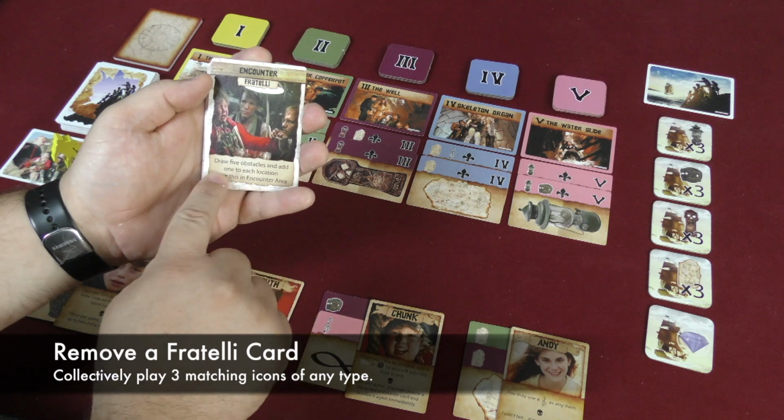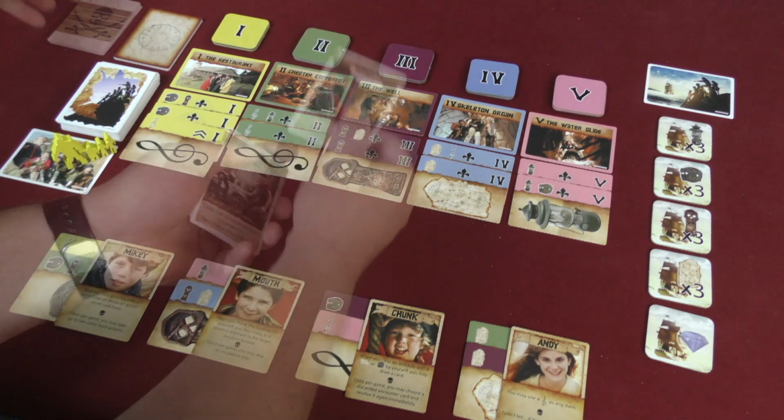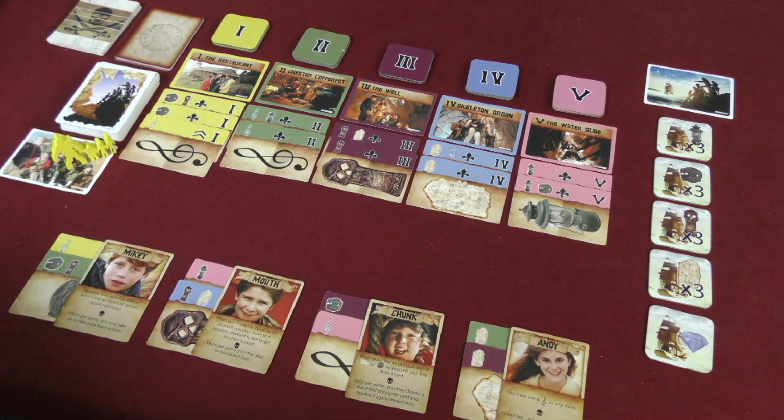This one says draw 5 obstacles and add 1 to each location, and then place this in the encounter area. Now, this is a challenge deck. I just wanted to show this to you. This is simply in the game to add more difficulty to the game, so you might want to hold off using it.